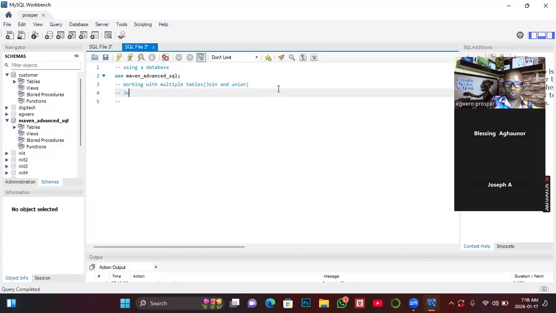So what do we mean by join? The join keyword adds related columns. It's used to add related columns from one table to another. That is the function of the join keyword. So you will never see a data analyst using SQL involving the join keyword until he or she wants to combine data from one table to another. I hope you are following, sir.